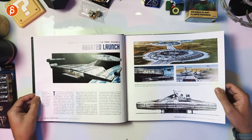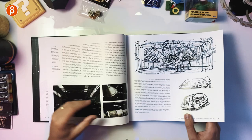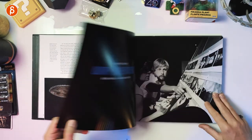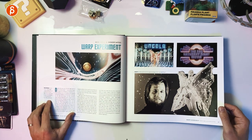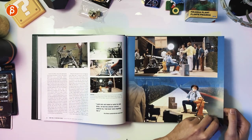Early plans, early sketches — reminiscent of what they used for Star Trek Discovery. I'm a massive, massive Star Trek fan, so seeing this, seeing the sketches, really takes a look at the early stages and all the things you don't really know about. It's not heavy on visual effects — what ILM did and what other companies did. It has another focus on showcasing the artwork behind it, which is super cool. Lots of Ralph McQuarrie sketches. You've got your warp experiment, and the cool thing is it takes a look at all the work that Abel and Associates have done — they're kind of the unsung heroes who don't really get mentioned too often.